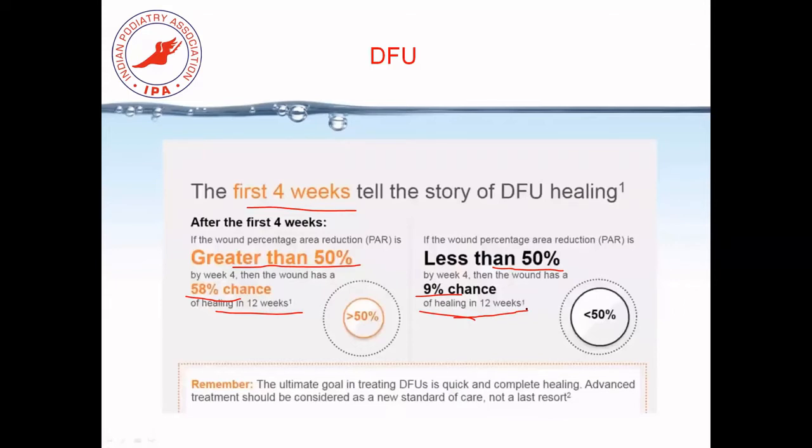So this is a time where we can imbibe these new treatment modalities, whether it's VAC therapy, platelet-rich plasma, hyperbaric oxygen therapy, or newer dressings, which we are here today to know about, this Urgo Silver AG. If we can imbibe newer dressings into our kitty for the wound care process, that's how we can decrease the wound surface area in the initial 4 weeks. That is the time when we'll be able to save most of our patients from getting into amputations.